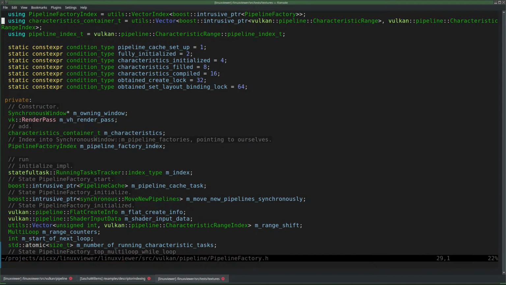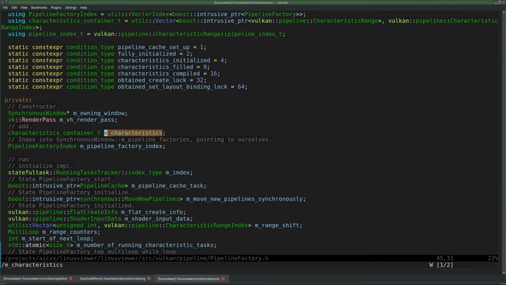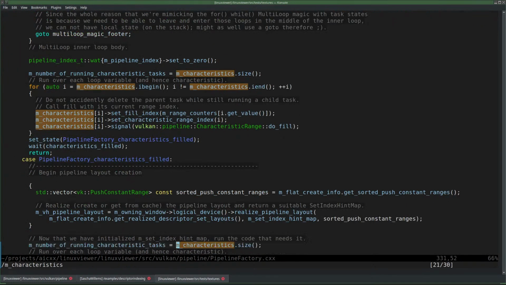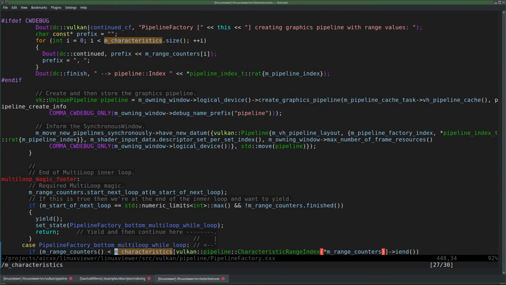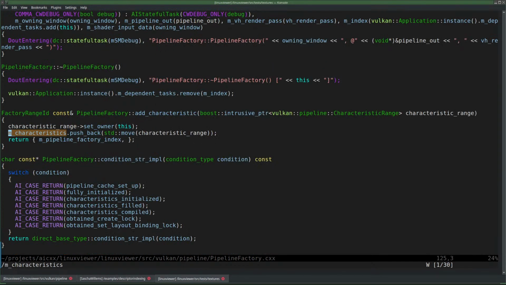It is a vector. So who is adding to M characteristics and when? Nobody. Oh, there it is. Add characteristic.